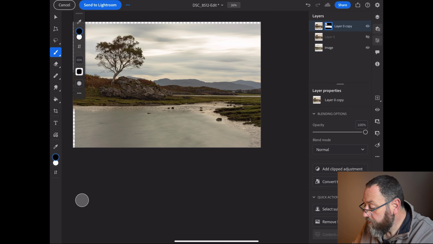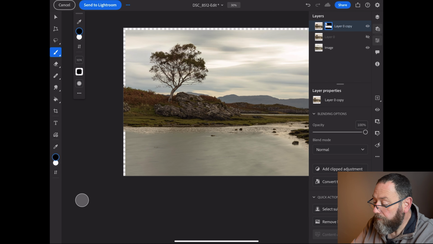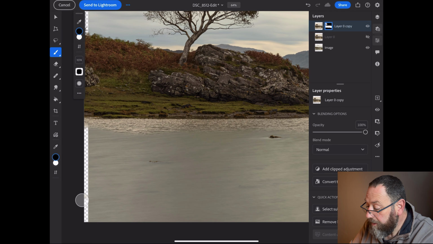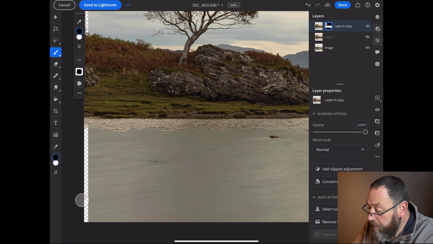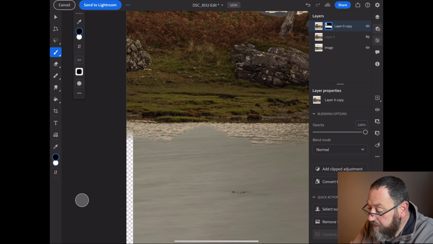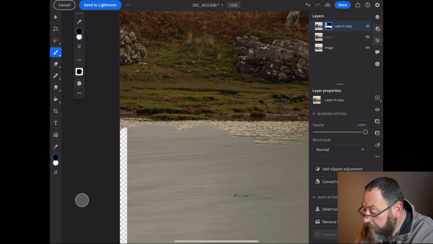So that's basically just initially got us the bulk of it out. Now, what I want to do is go in a little bit closer, use a much smaller brush, and just take it in a little bit closer. Now this is a great way because you can just zoom in and just take your time. And you'll notice as you're looking at this, there is part of the layer missing underneath. That's fine, we're going to do a crop anyway. But what I'm just doing, I'm just gently working in up to the shoreline. Just nice and tidy like that.